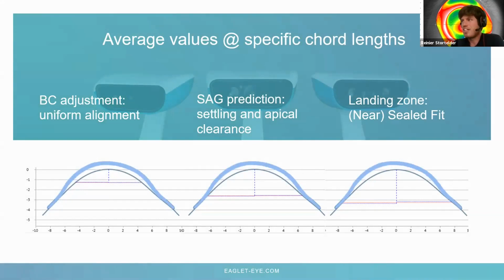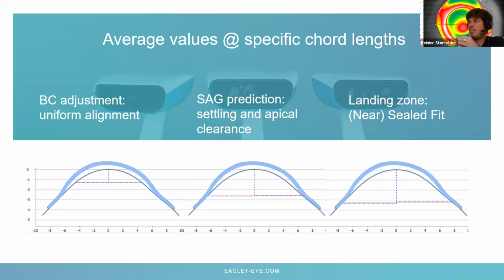So it depends what lab you're working with, but both options are available. To visualize it a little bit, the base curve, we try to align it as uniform as possible, and we're always looking for the optical zone of that specific lens. So it might be an optical zone of 8 millimeters, and in other cases 10 millimeters. So it's always typical for that lens design.